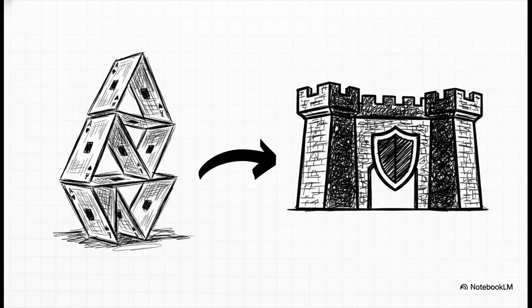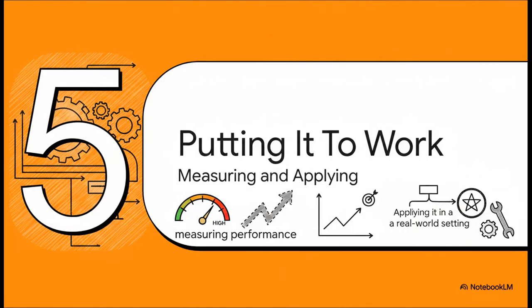The big takeaway here is that these assumptions are what give your model integrity. They're the difference between a model that's a house of cards, ready to collapse, and one that's a fortified castle of analysis that you can confidently use to make big decisions. All right, we've built the model, we've checked the rules, so now what? How do we actually measure its performance and apply it in a real-world setting, like in a Six Sigma project?